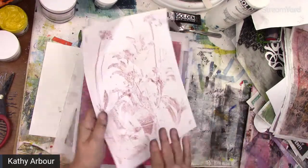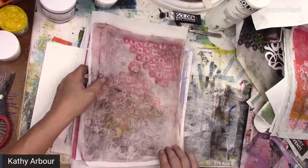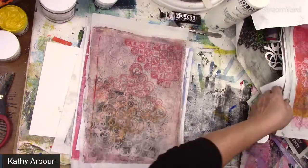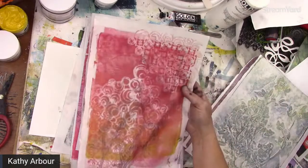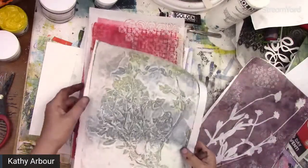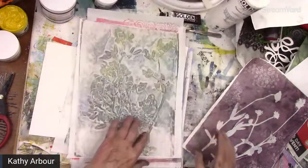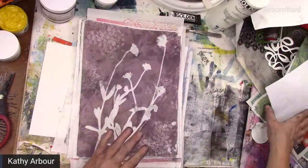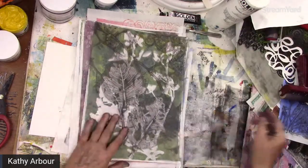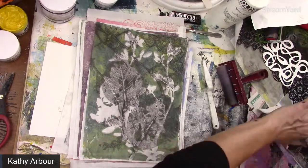Just some prints off the leaves. What else we got here? This one, it's rice paper. Another rice paper. Both sides look nice with that stuff. I love this one. This one's kind of cool too. That one.